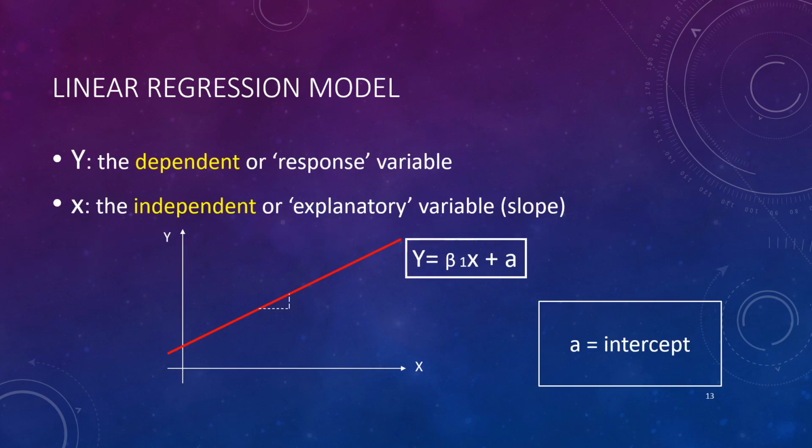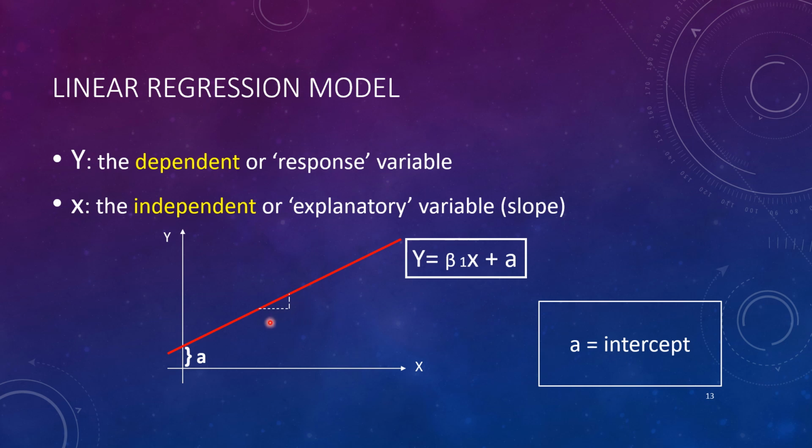And here we go. This again gives us a sense of the visualization of what we're doing. And so again, the y is the dependent, or what we call the response or the outcome variable, and x is the independent or the explanatory variable. So what we want to do, and again, without any of the data on here, no data points, is draw a line between all the data points. That is what we call the best fitting line. And we'll talk about that later on when we talk about the ordinary least squares method of regression.